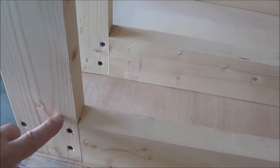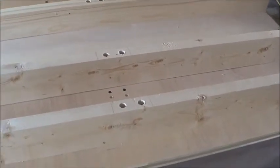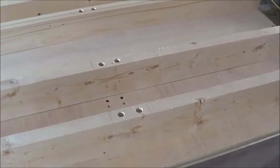I think it's on this side. I think it's right about here. It's holding it down. Just one screw here and one screw on the other end, and then two in the middle. And that held it extremely firmly down to the surface of the cart. So that worked out really well.